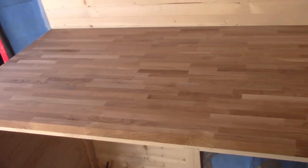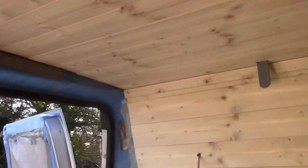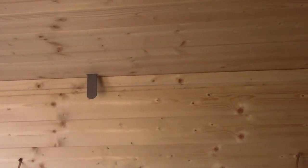That probably concludes this little catch up with a stealth camper build. Join us next time. We'll be doing the bed, the electric bed coming down from the ceiling on a winch, and that's what I'm getting stuck into now.